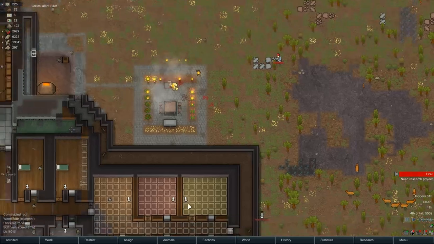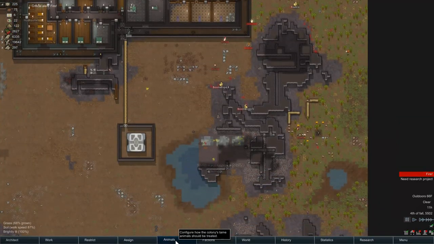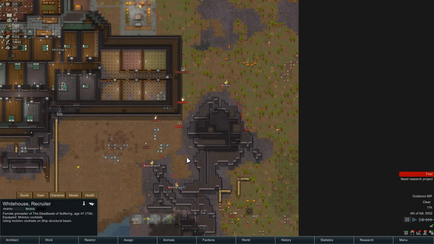Okay. Well, there goes the Memorial Park. I think it's time to leave this RimWorld. Yep. Where's everybody else? Everyone's here. White House. Molotov cocktails.